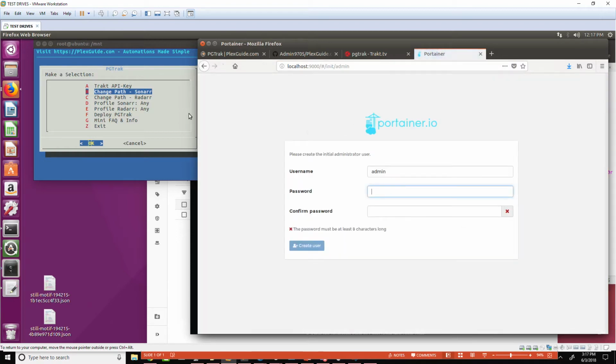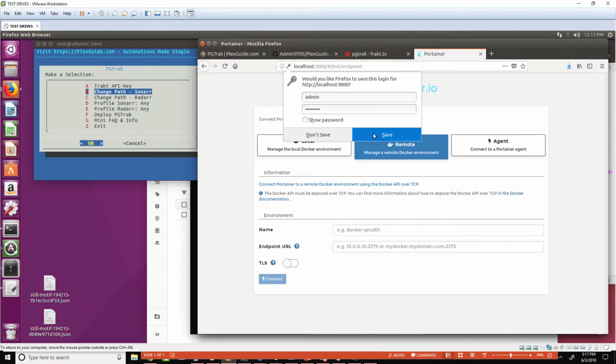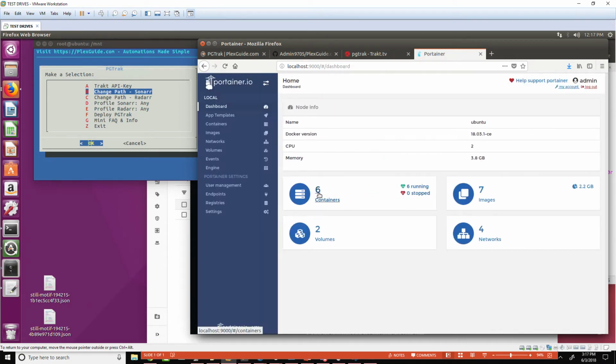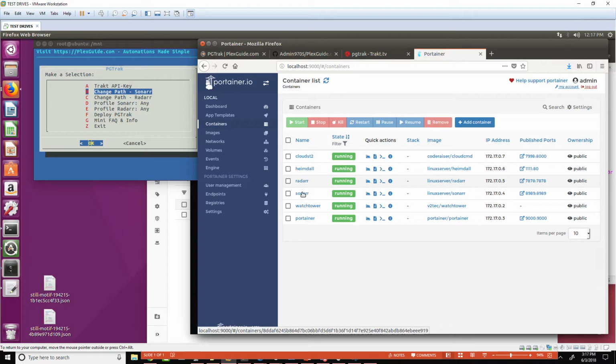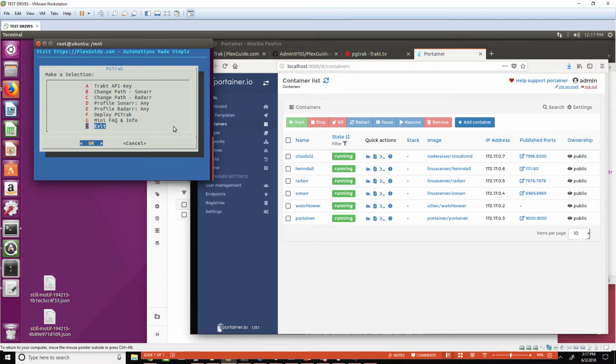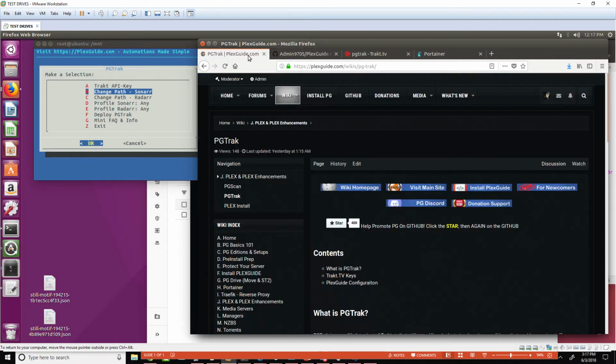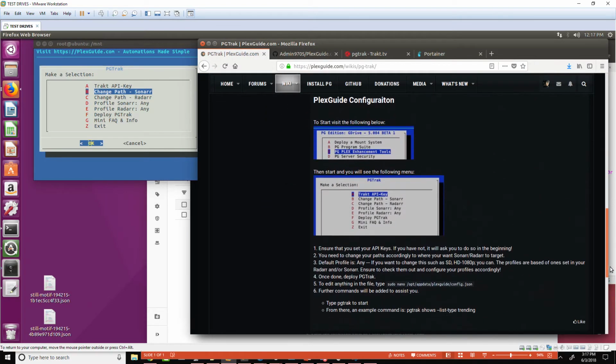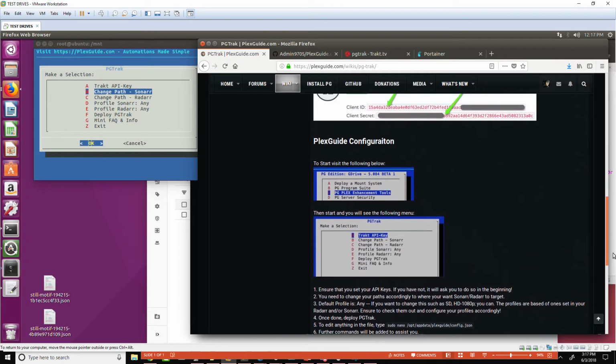If you do deploy and neither one of them is there, it won't do it from what I remember. I tried to do some dummy proofing on this. Like I said, this is just a virtual machine. So containers. Okay, so we do have sonar and radar. So when it says change path, if we look at the wiki here, it's going to ask you for the path that you have set up for sonar. Okay, so it's just some generic info, but again, we'll expand on that.